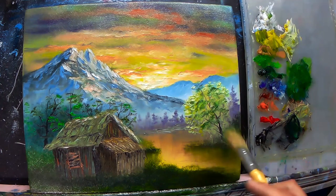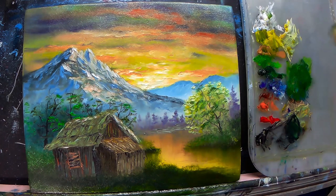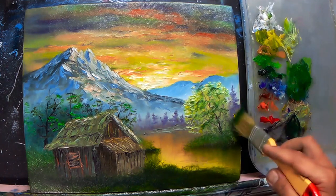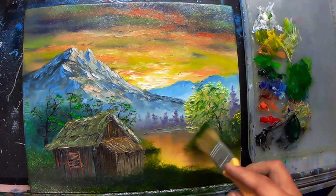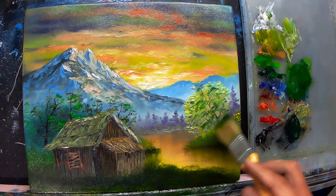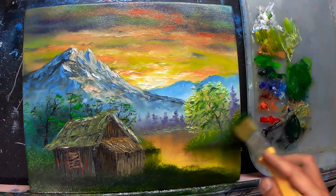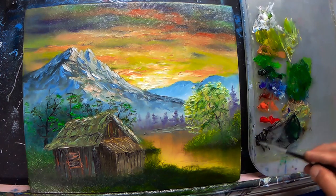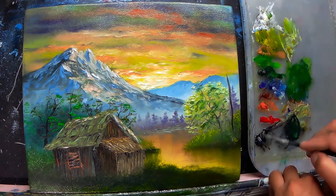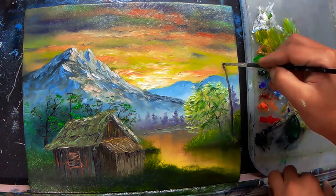Just add here. This lower part here and there, this one, this color. That one. Very nice. Again, I'm going to add here the bigger tree also here. I'm going to add more bigger tree. Another tree here, a little bit bigger.